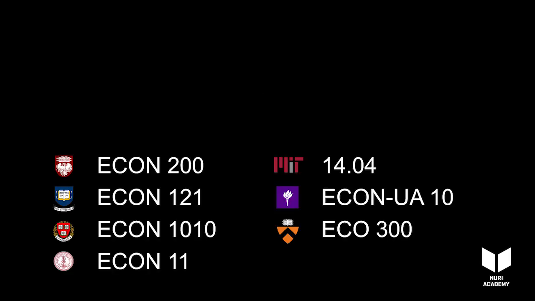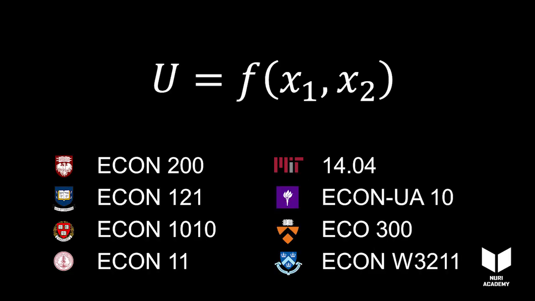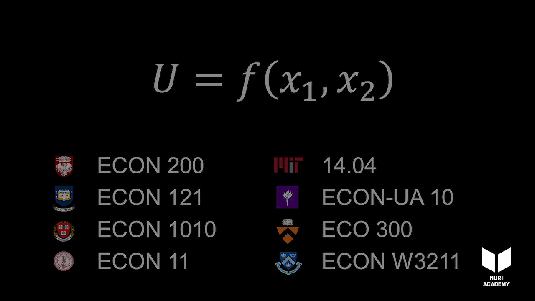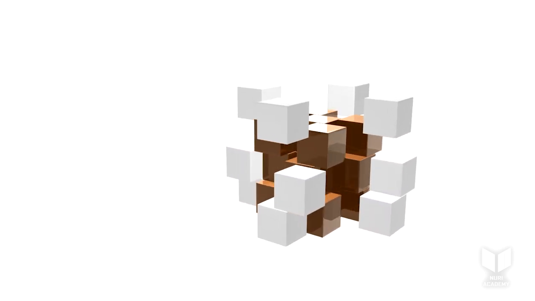We saw that utility functions in intermediate courses are of the form u = f(x1, x2). But a challenge that immediately arises is the three-dimensional nature of such a function. Depicting any three-dimensional graph on the two-dimensional pages of a book is a problem. To overcome this obstacle, economists and mathematicians use the concept of indifference curves.